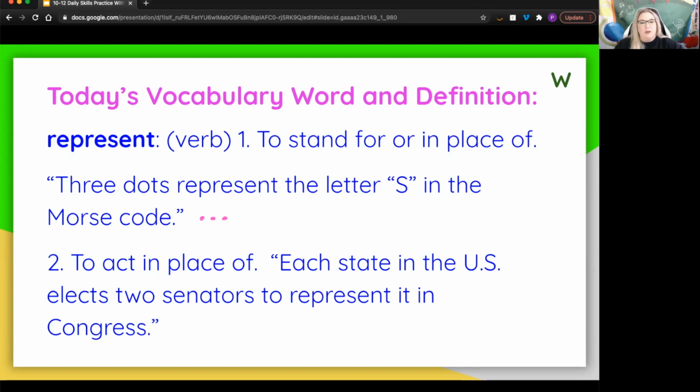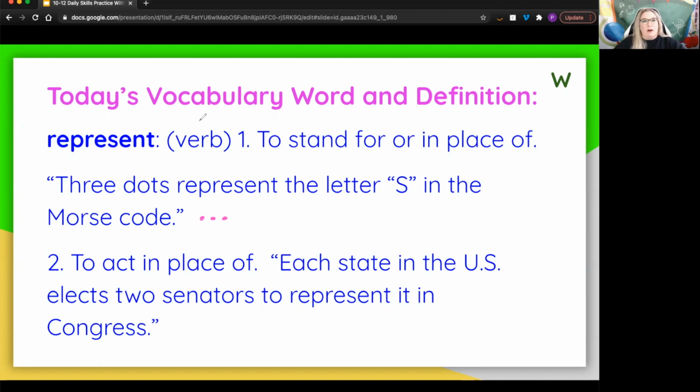Now, we can use representatives in a lot of different ways. Sometimes when we have people who need others to speak for them. Maybe they have a language barrier. You might need someone to represent you and say, hey, this is what this person needs. You can use representatives in lots of different ways. Maybe you're on the student council in your school and you might be a representative for your class. You would go to your student council meetings and you would say, hey, my class is kind of interested in doing this. Then you are representing all the needs of the people in your class.